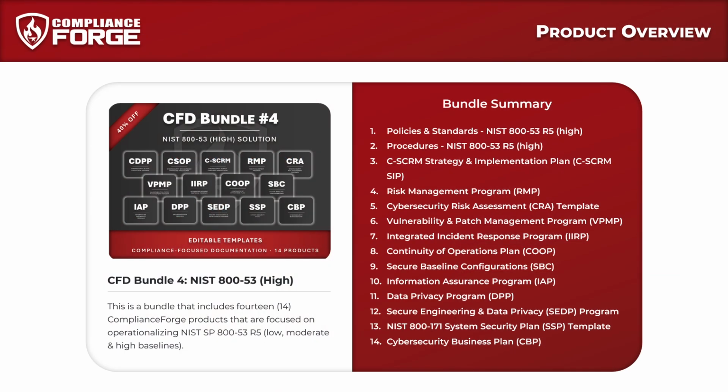The CFD Bundle 4 includes 14 ComplianceForge products focused on operationalizing NIST 853 Revision 5 at the low, moderate, and high baselines. The policies and standards, the matching procedures, the CSCRM strategy and implementation plan, the risk management program, the cybersecurity risk assessment template, the vulnerability and patch management program, the integrated incident response program, the continuity of operations plan, secure baseline configurations, the information assurance program, the data privacy program, the secure engineering and data privacy program, the NIST 800-171 System Security Plan template, and the Cybersecurity Business Plan.